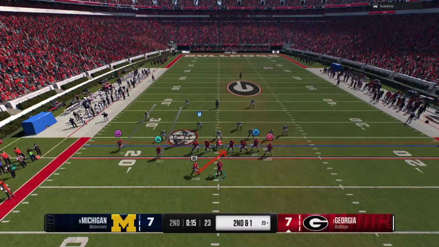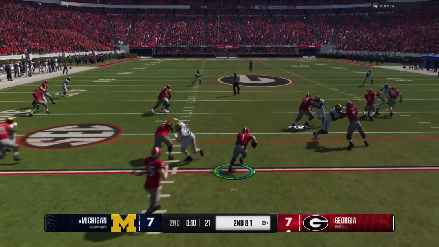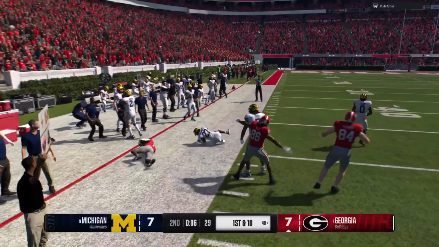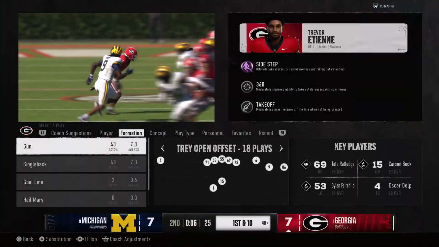Completion a little short of the sticks. It's 2nd down. Looking for room. It's Etienne. At the 35, he's loose. He's run out of bounds, but a big play on that one, and it'll be a 1st down.